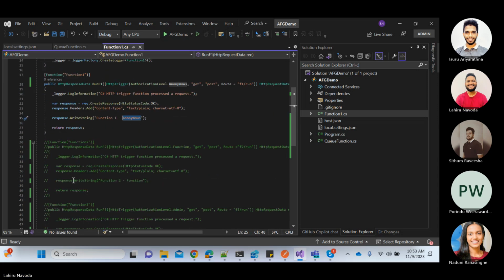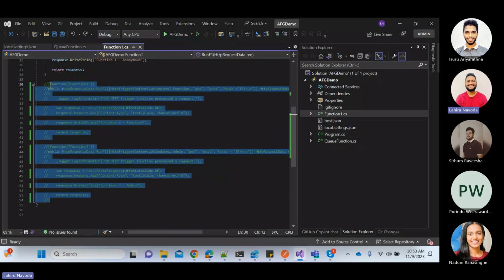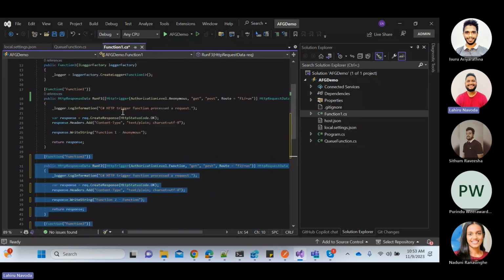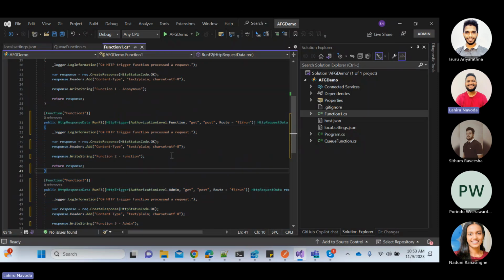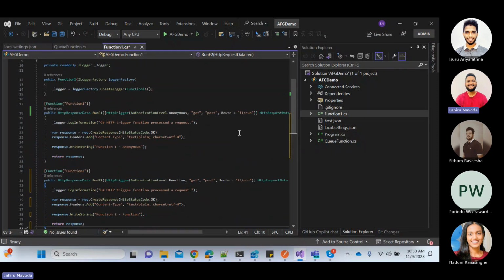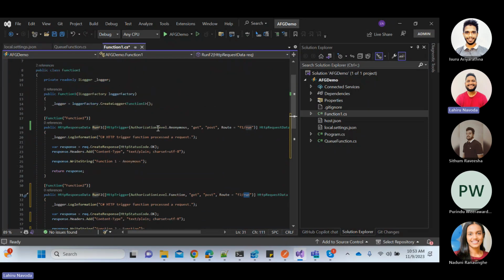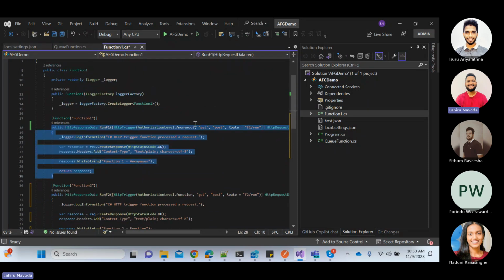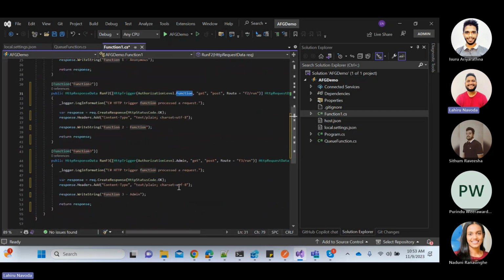And to demo the authorization level, guys, I have duplicated this Function1 and made two other functions. Here the main difference would be the route, and also the authorization level: for Function1 it is anonymous, for Function2 it's function, and for Function3 it's admin.